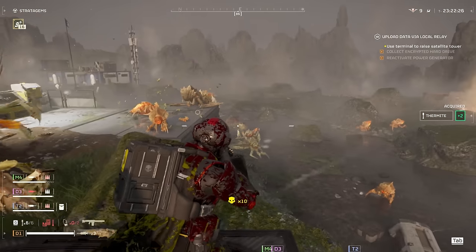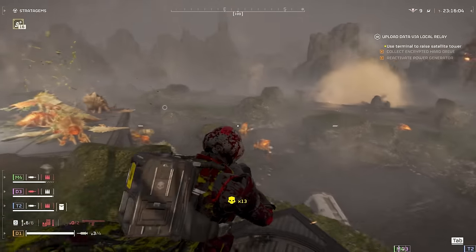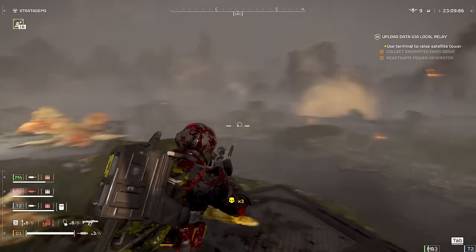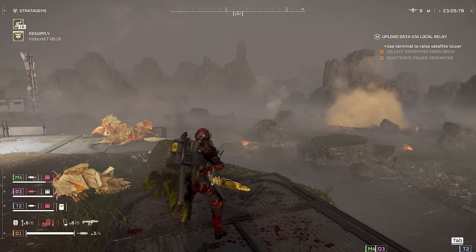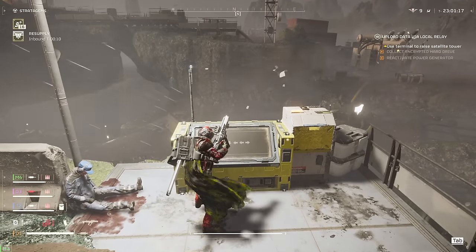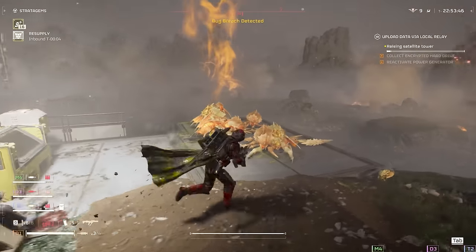Get rid of all these... Not Scorchers, what are they called? Hunters. Oh man, see, I just keep running out of ammo on this thing. So I'm thinking being able to reload this while you're running and giving you like a third magazine would definitely make it really good for the higher difficulties.